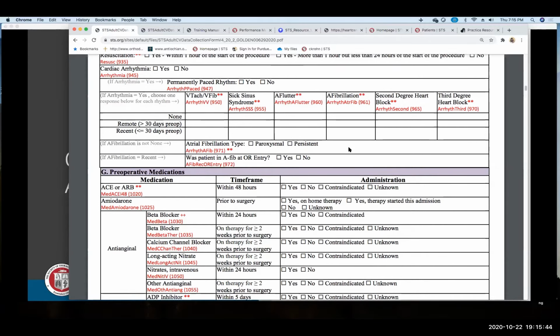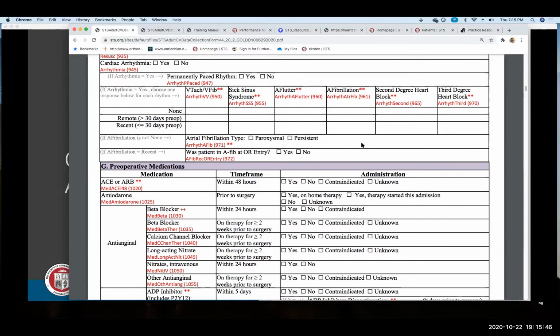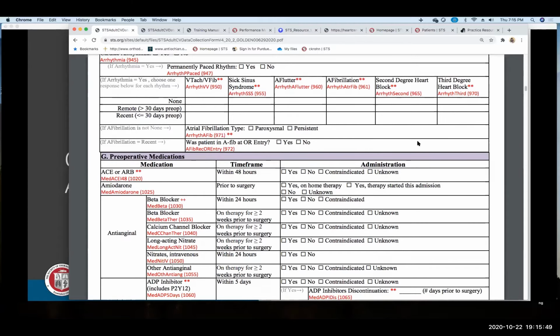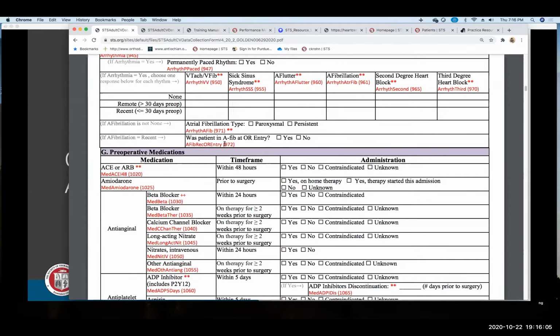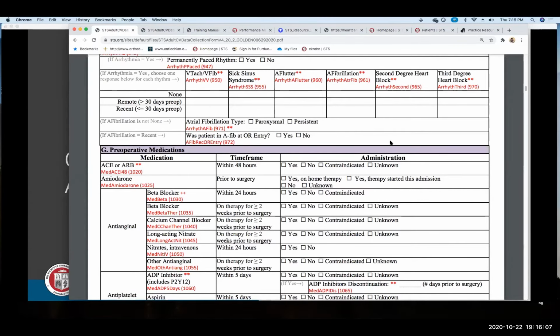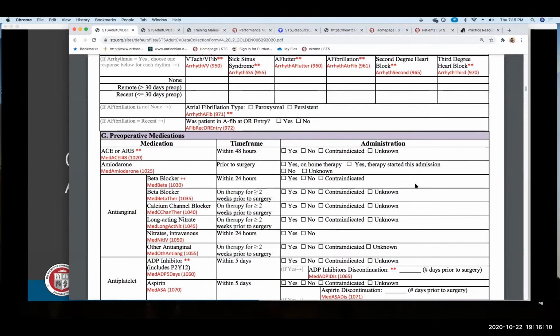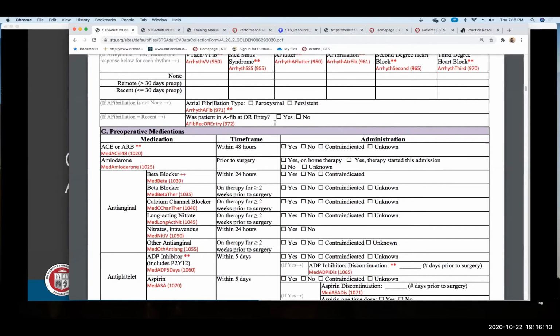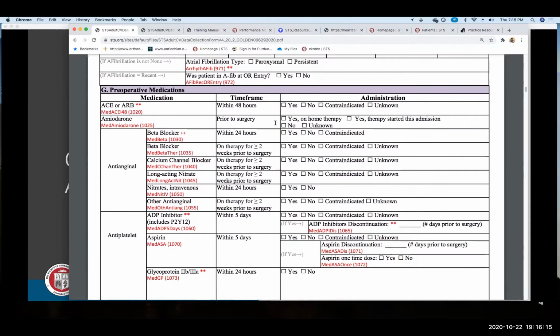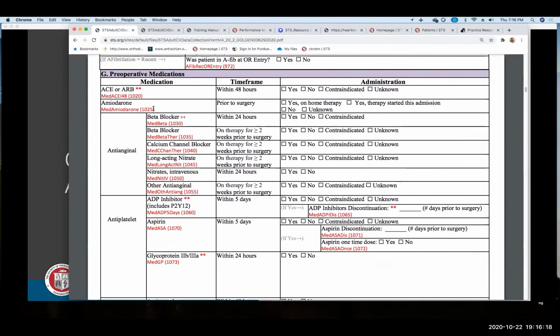AFib, primarily, we're looking at these patients and if they, specifically we have beta blockers preoperatively, and if that patient received the beta blocker preoperatively, that's one of our NQF measures. And then we're also looking at patients for reporting purposes at the site level related to AFib and helping sites manage their AFib occurrences after surgery as postoperative complications by excluding patients who are in AFib at the time of surgery.